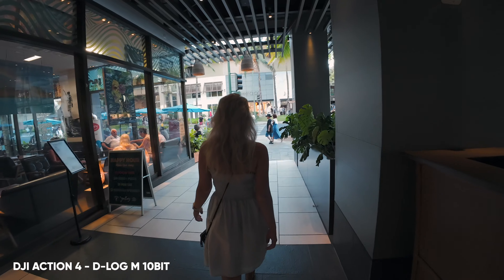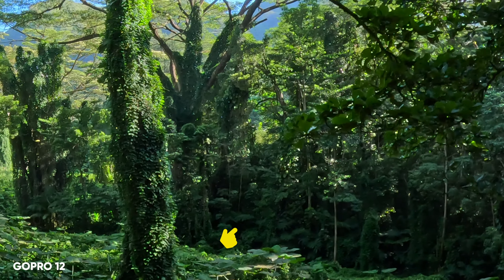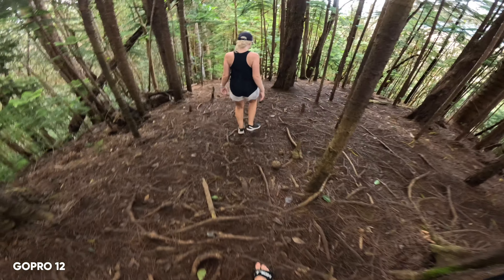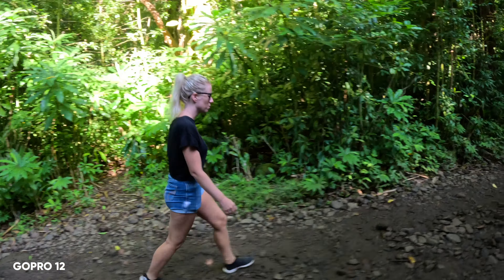The same thing goes for the Hero 12, but this has no option for low light at all and the stabilization is far off. Even when doing a walk through the forest during the day, the GoPro Hero 12 seems to struggle a lot. When it comes to the Go 3, I was expecting this to be the worst of them all because of the lower resolution and the fact that it's not meant for low light at all.